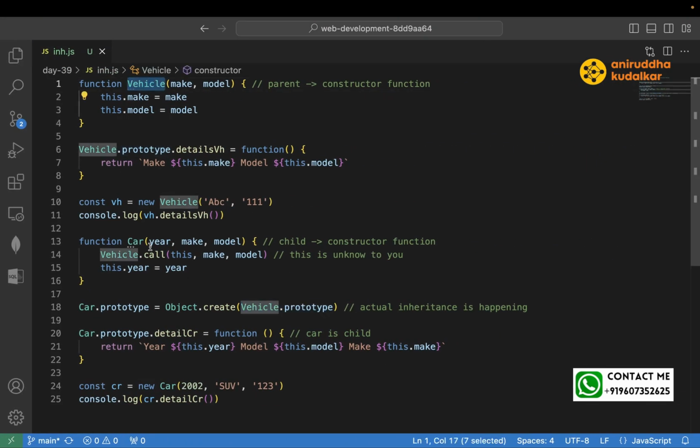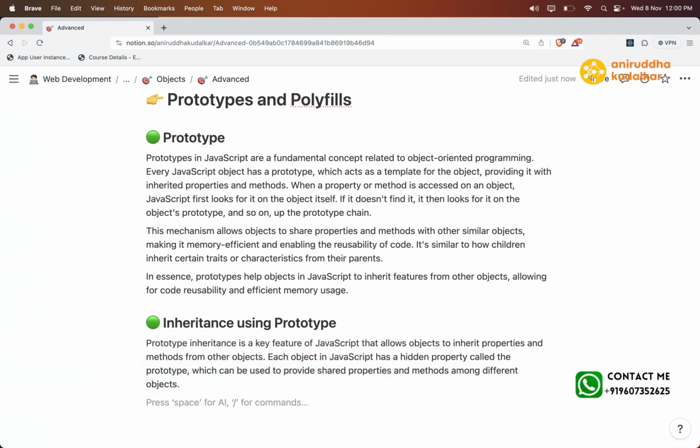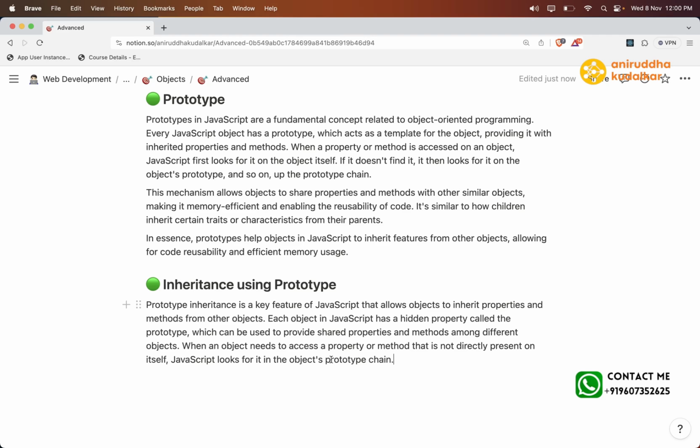So from the vehicle you have created car, from the vehicle you can create the BMW also, from the vehicle you can create the cycle also, right? Am I audible? Yes, sir. Okay, when an object needs to access a property or a method that is not directly present on itself, JavaScript looks for it in the prototype chain.